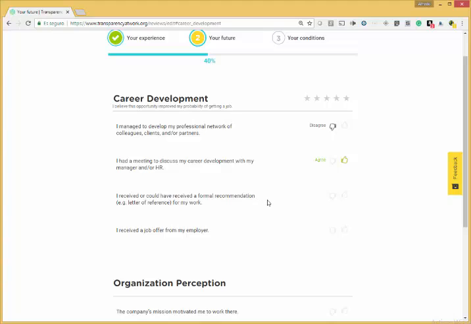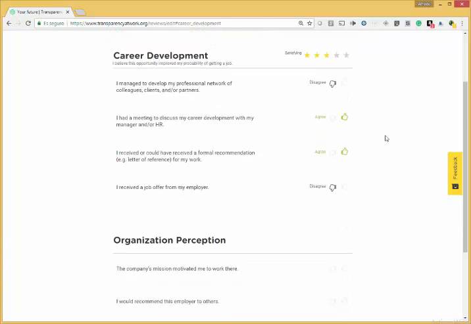Well, I was clever enough, and I asked my boss and the company to give me such a letter. I don't know if they do it regularly with other internships, but I would say yes. I received a job offer from my employer. No, it wasn't. There wasn't this possibility. But I think the career development is, let's say, satisfying in this sense, because they would like to know about me. They would like to train me, but they don't want me right now at the enterprise.